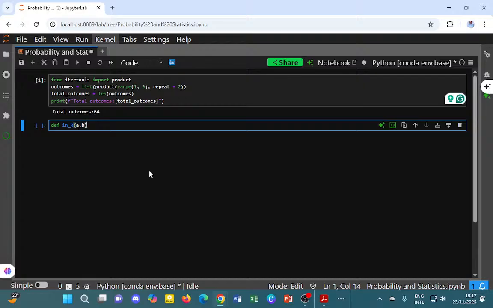That is, AB should mean, we are saying A is the outcome in the first throw, B is the outcome in the second throw. That's what we may take it to mean.